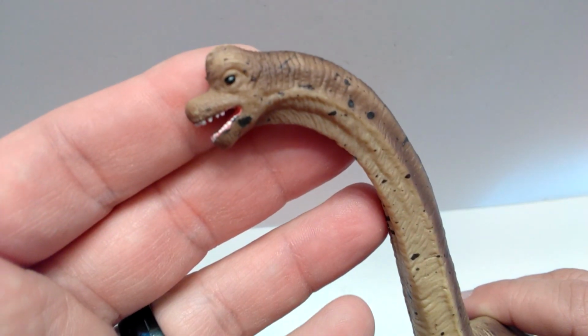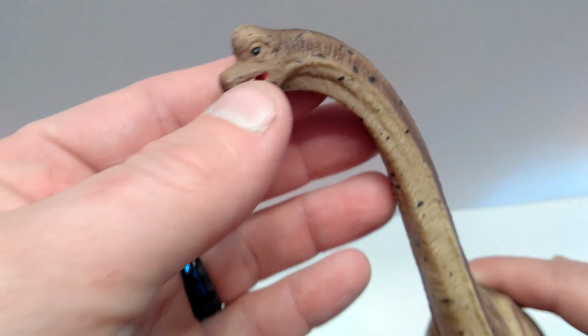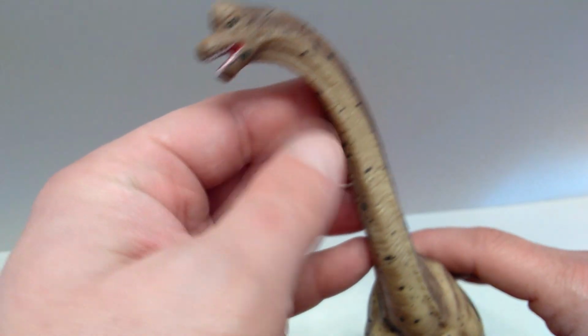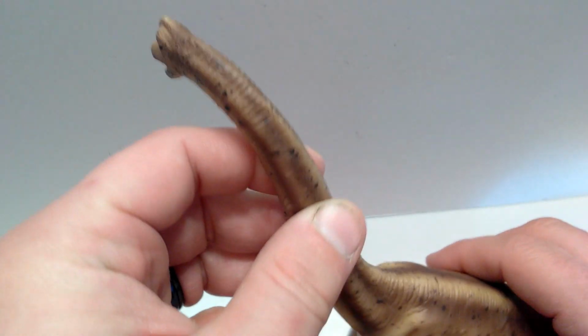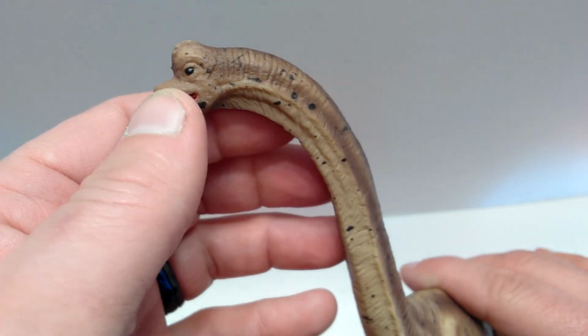If we take a look at this side, as we start to lead down the neck, you can see some nice curves here in the throat and the neck area because the dinosaur has its head turned to the right. Looks very majestic, really beautiful.